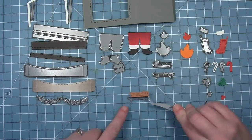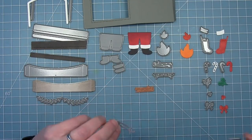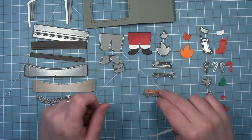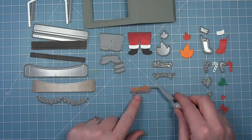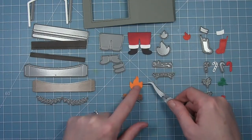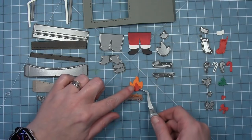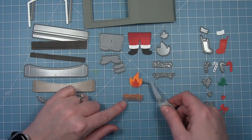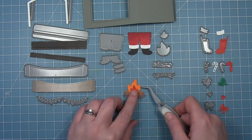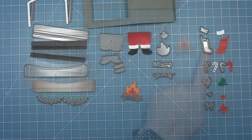There's also dies that cut pieces to create the fire. So there is a die that cuts the grate for the log to sit in, a die that cuts the log with those nice details of the wood grain on that log. And then there's two dies that cut the flame. So there's a large flame and a small flame. And you can cut these from different colors and layer them together to create your fire on that log, and that fits right inside the fireplace as well.